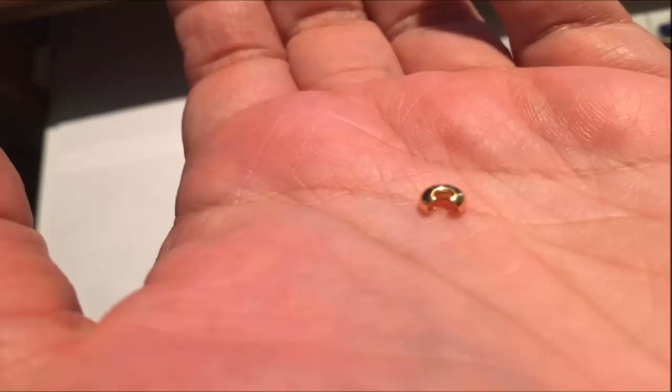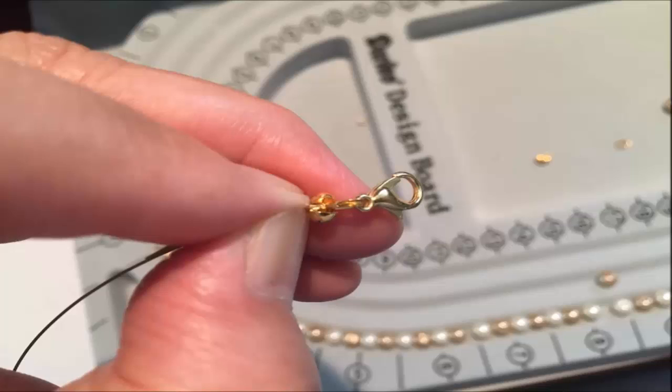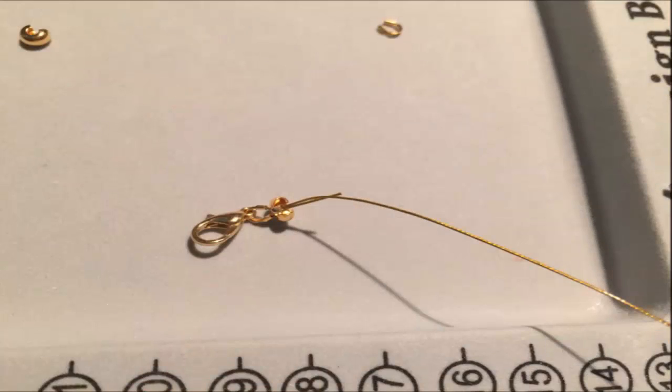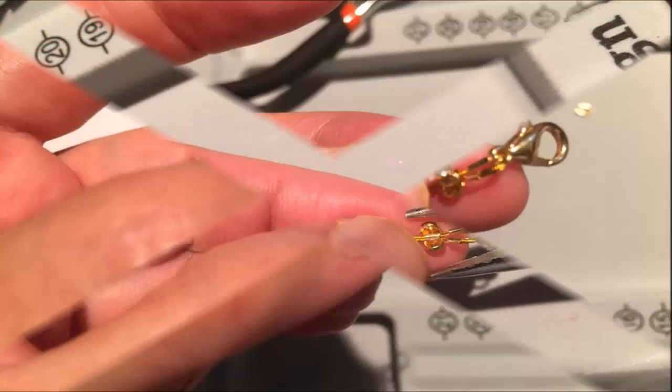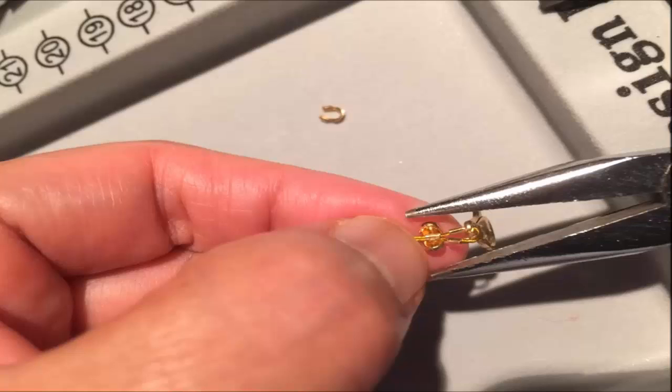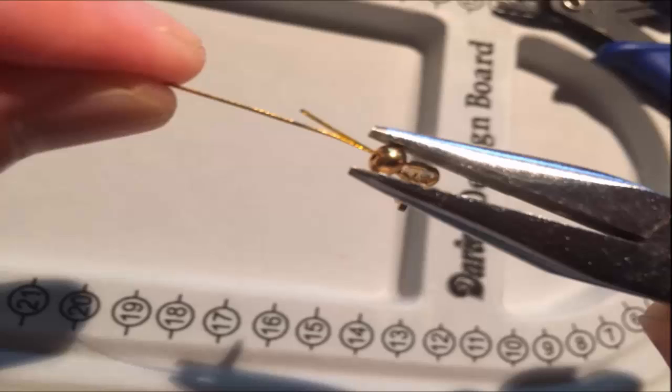This is the crimp cover. This will make your necklace or bracelet look professionally done. Once closed, this will look just like a regular bead. Slide the crimp bead or tube into the crimp cover opening and make sure it is centered inside and the tubes on the wire protector are not trapped inside the crimp cover. Now, using a chain nose pliers, close the crimp cover opening by pressing it gently.